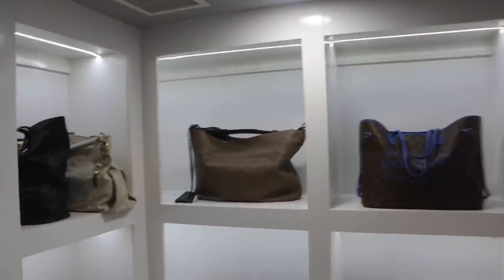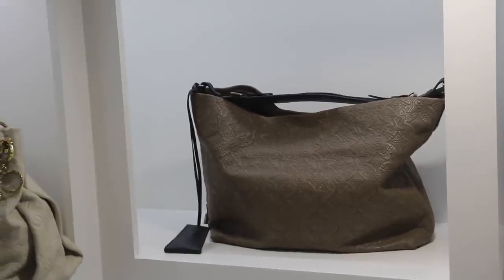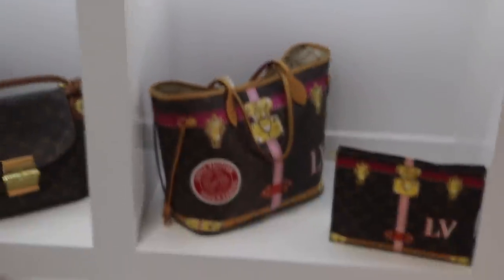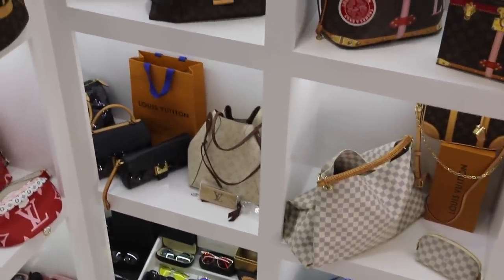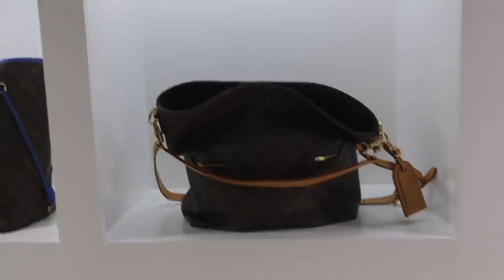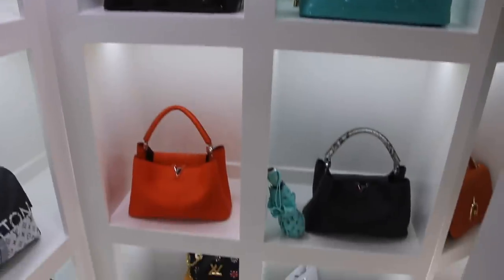So you can see better from up here — you can kind of see those two Louis Vuittons that are over in that corner I was telling you about earlier. You've got the Neverfull up here — I love that one because it's rubber. And then of course that one in blue, and of course the one in reds and pinks. A couple more Neverfulls. That one needs more paper so I can get it to stand upright. And these were the patent leathers I was telling you about from earlier, along with the orange and the black.